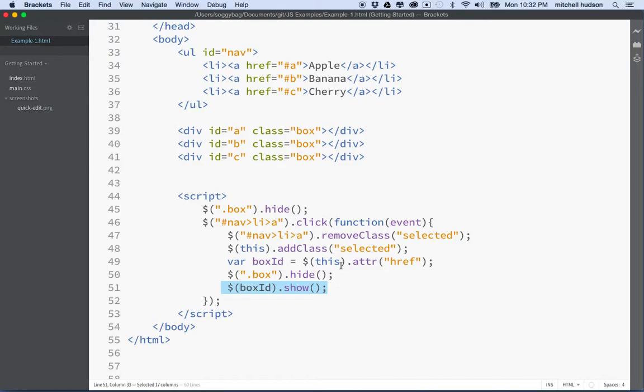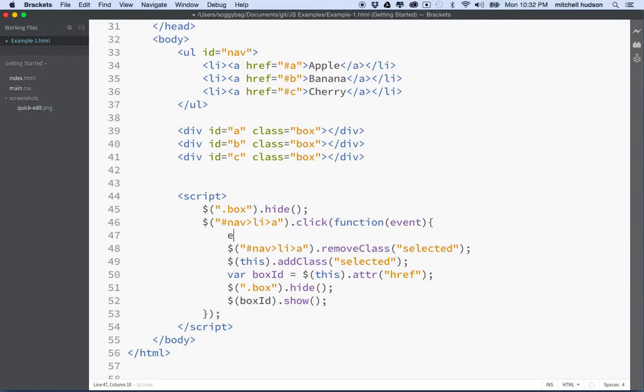If we don't want that, we can use the event object to prevent the default behavior of the link. So the link is what's making us jump to this address, or to this element. And if we want to prevent that behavior, we can say event. Remember, event is coming up from here, from the event object, and we can say preventDefault.